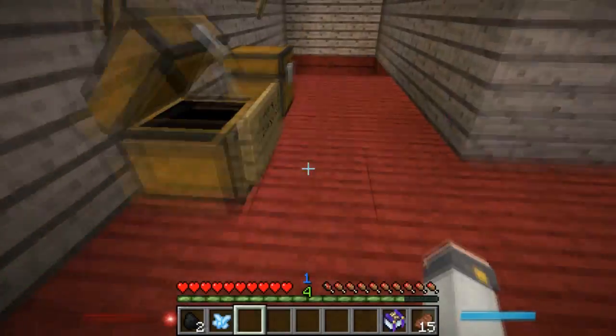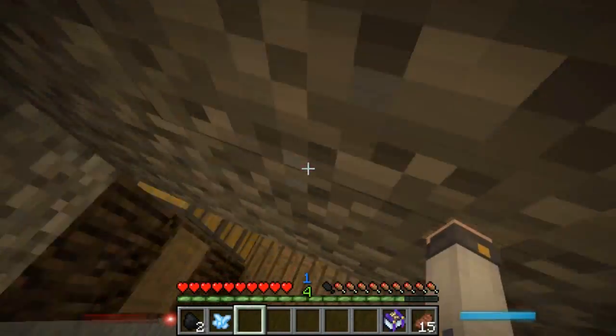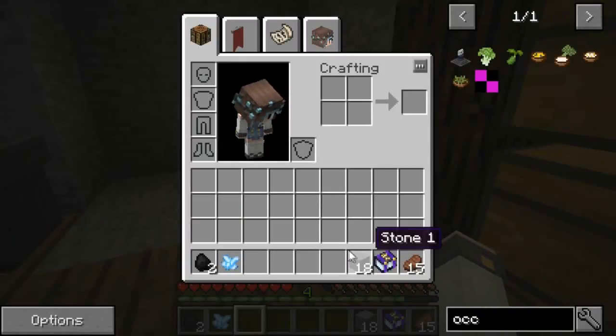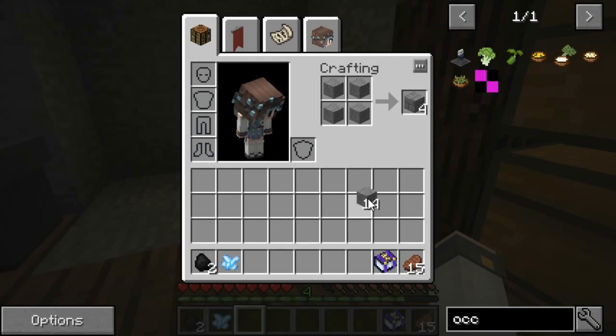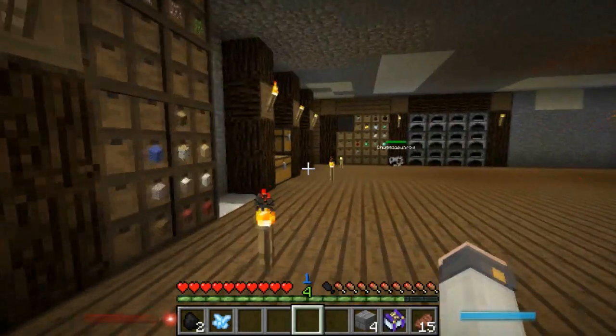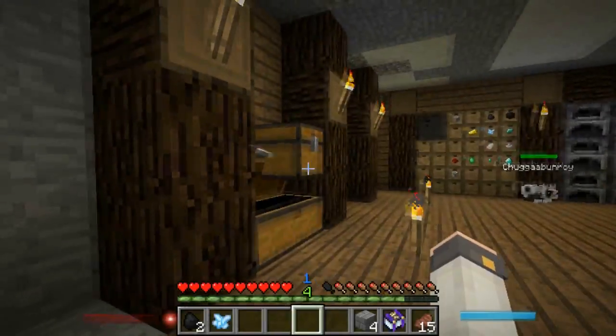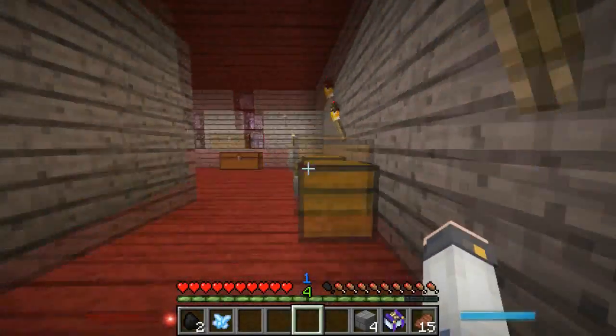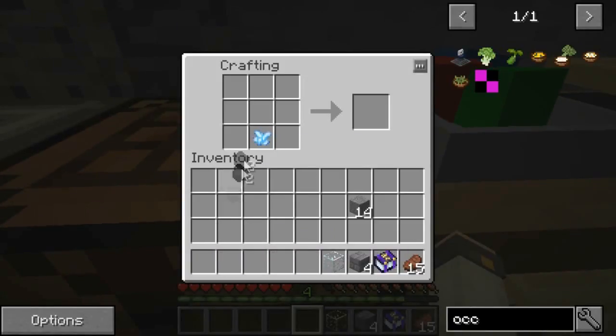Unless I merged it with the stone stuff down there, maybe. I might have done that. I did, okay. And then we need to craft some stone bricks. Okay. And I need a piece of glass, which I know is in one of these random chests somewhere. Okay, so we want to put that there, and then we're going to do that, and then place that right there. Now we made an oculus.